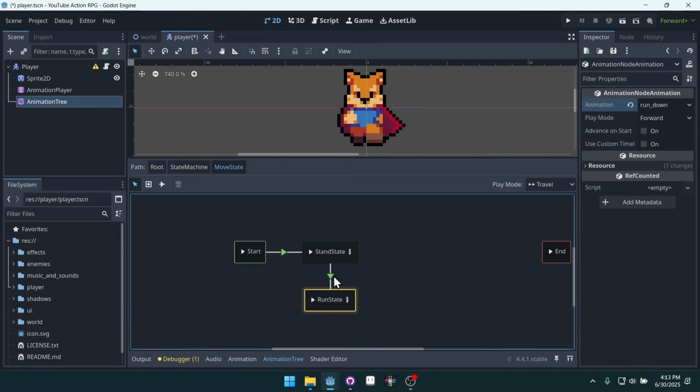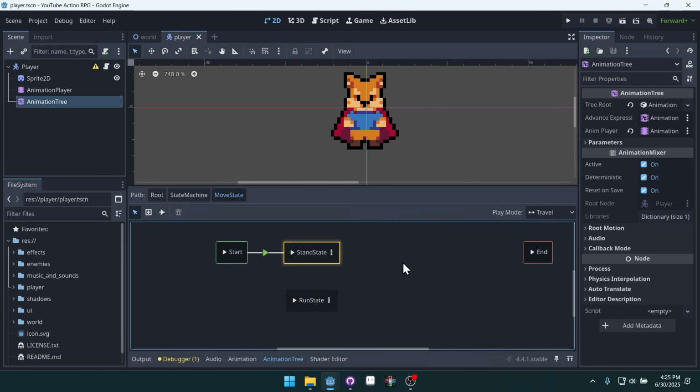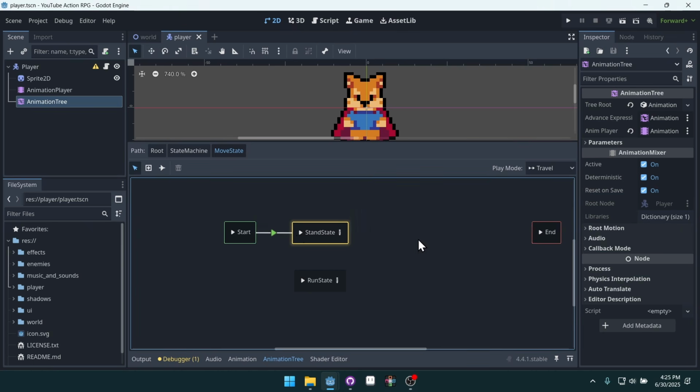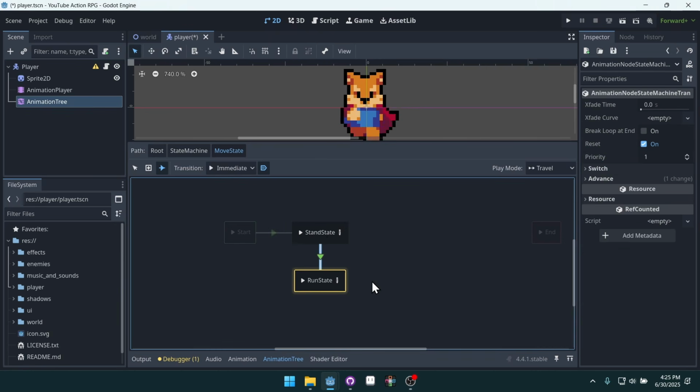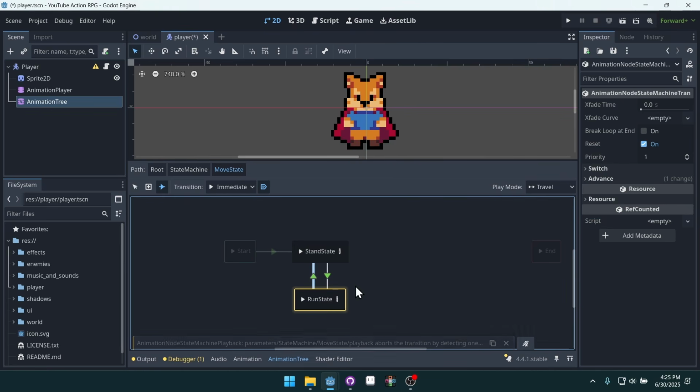And also, let's select this transition and then delete it and then play the stand state. And we need to create transitions between our stand and run state. We can click this transition and we're going to keep immediate and automatic turned on. So if we drag down, that creates a transition down to the run state. And if we drag up, that creates a transition back up to the stand state. Now our animation player is freaking out because it's automatically and immediately transitioning between these two states. So it's switching between the stand and run state quite quickly.